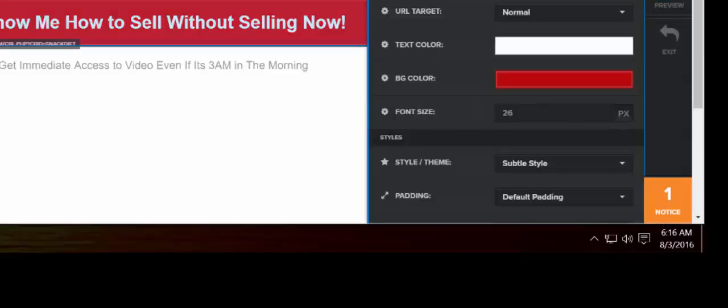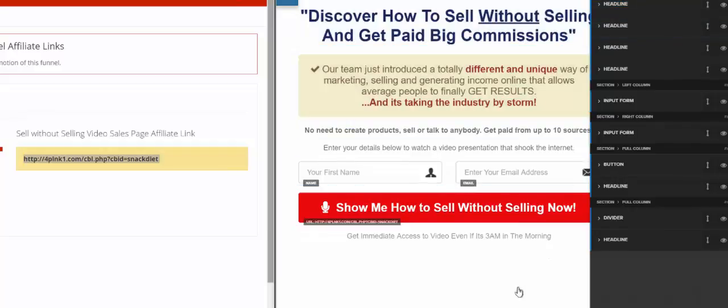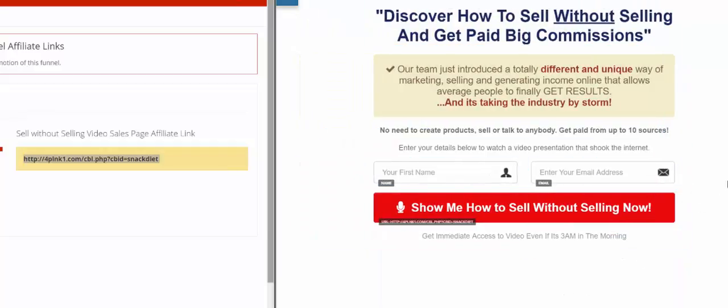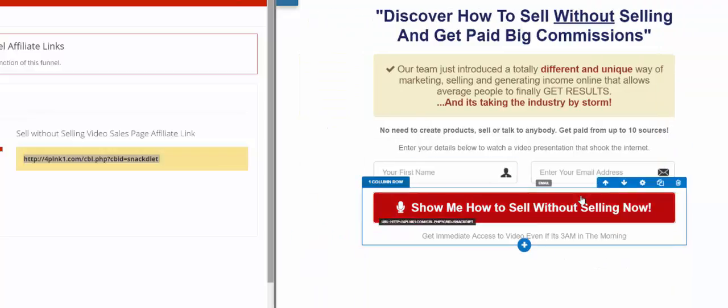So play around with that. What I like about it is you can't break this thing. It just takes a little bit of a learning curve to understand, to scroll over and see this orange, and then to click on this gear, and then just to know that this is the URL for the next step after the opt-in page. Then this is the button color, and then this is the font size for the text on the button. Boom, and that's easy.